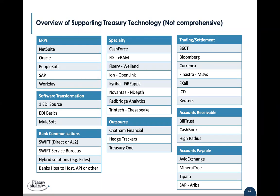No, and that's right. Not wanting to show my age, but I remember my very first TMS system way back at the end of the 90s, and that didn't really do too much, quite frankly. It served the purpose that we needed, but wasn't really providing too much more than being really a diary in a way to log some interest accruals. And so what we've seen over the last 5, 10, 15 years, however far you want to go back, is, as we mentioned, a continual expansion of the services that the TMS vendors can provide to their clients.